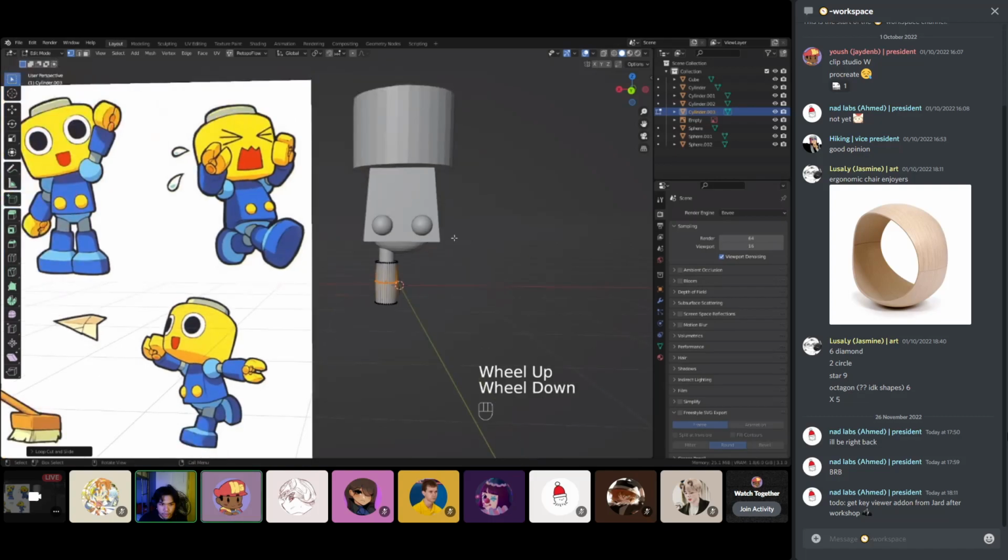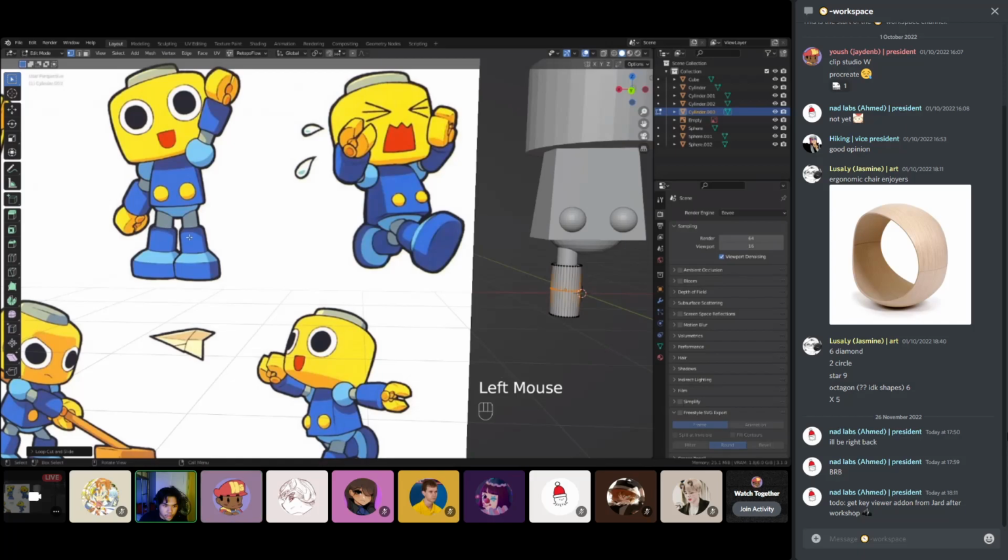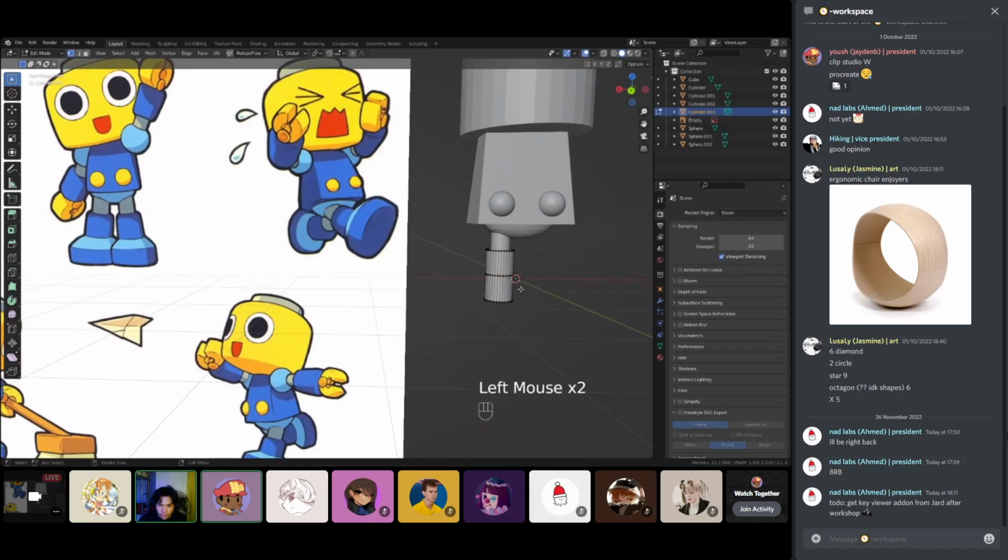So now that we have a loop cut halfway through, how are we going to make this shape? Well, if you can see, if you were to imagine the cuts around here, there's a cut here at the top, there's a cut here in the middle, and then a cut here just below the cut in the middle. And we can work with that by adding another loop cut here.